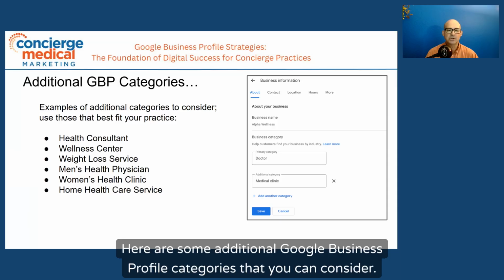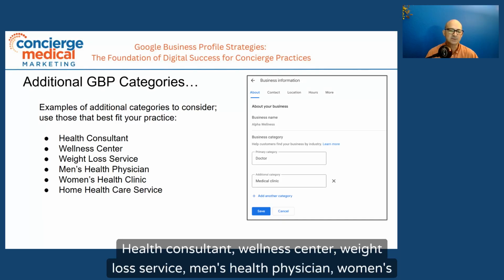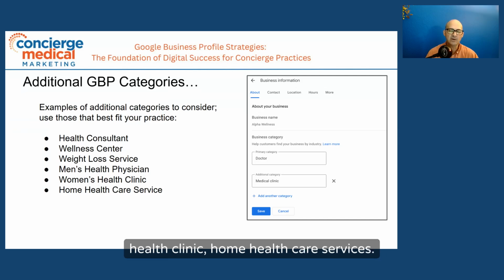Here are some additional Google Business Profile categories that you can consider: health consultant, wellness center, weight loss service, men's health physician, women's health clinic, home healthcare services.